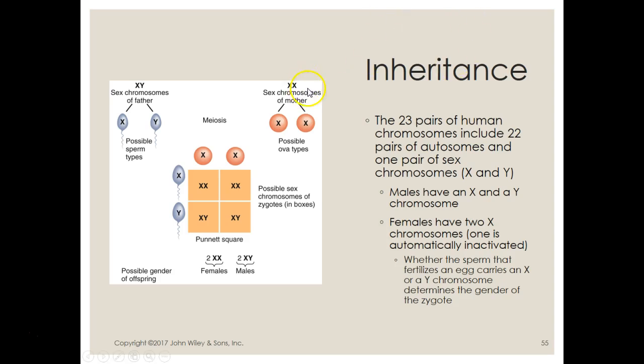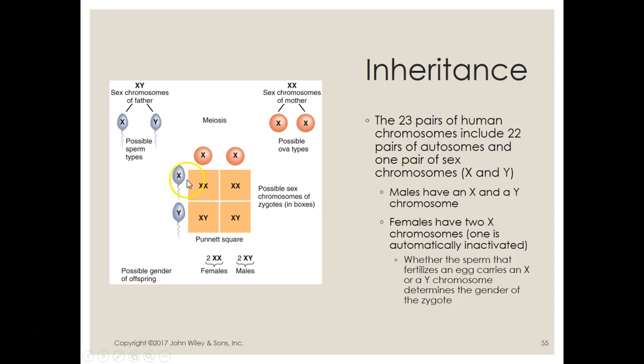So remember, we're looking at just the 2 chromosomes that are the sex chromosomes. All females have 2 copies of the X. So when the female is undergoing meiosis to create those oocytes, every cell is going to get a copy of the X chromosome because that's all the female has. The males have one X and one Y. So in the process of making sperm cells, 50% are going to get an X and 50% are going to get a Y. So all female eggs contain one X chromosome, 50% of male sperm have an X, 50% of male sperm have a Y.